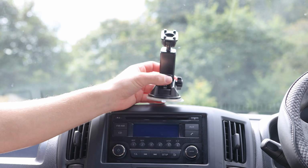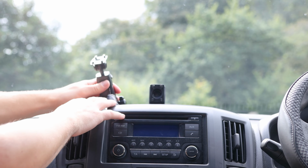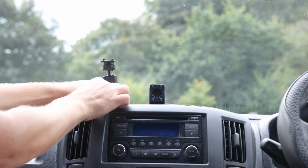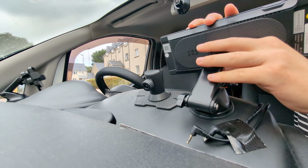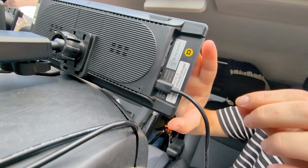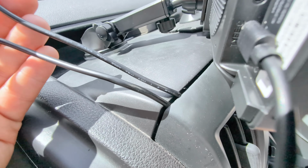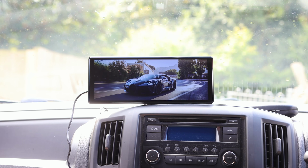Setting up the RC16 is quick and straightforward. It's really just a case of picking your mount and plugging it in. First decide whether to stick it to the dash or attach it to the windscreen. Once the mount is fixed, clip the device into place and connect the USB-C power cable into your car's socket. The console powers up with the car, and from there you're ready to go. If you like things looking tidy, you can tuck the cable into the dashboard trim like I've done with the previous device here, or use the adhesive clips to hold it out of sight.